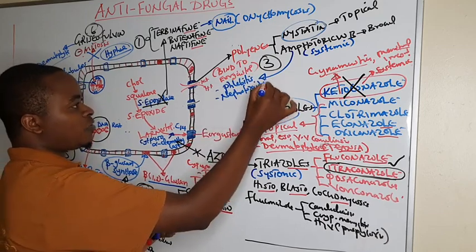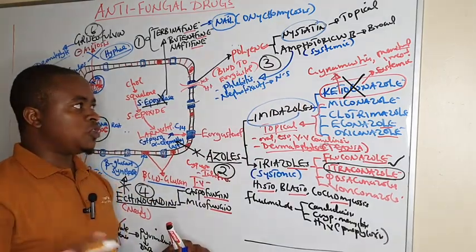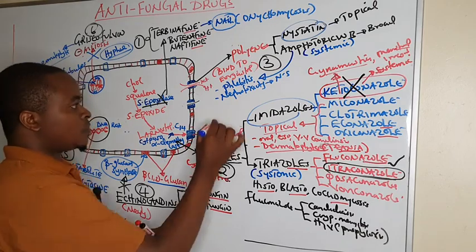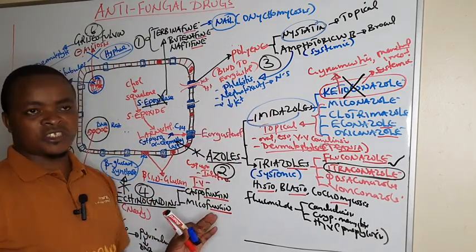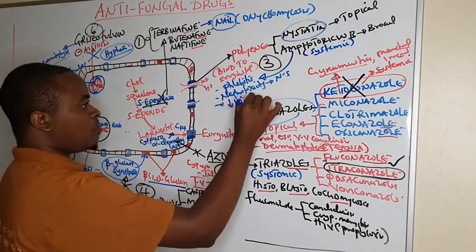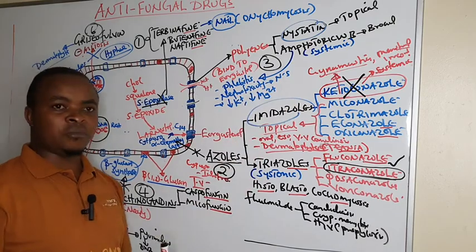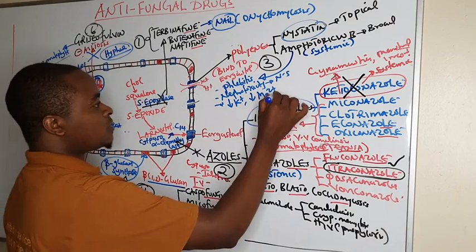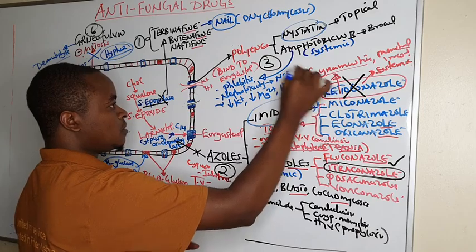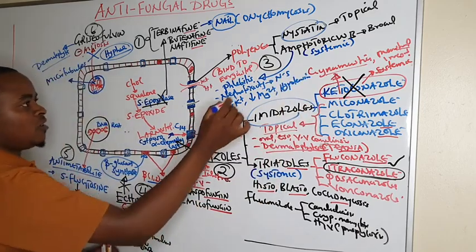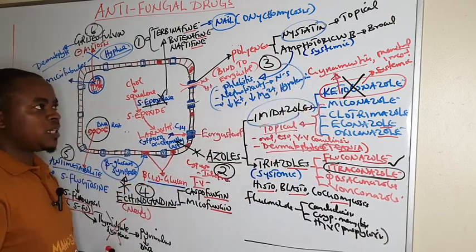So to prevent nephrotoxicity, you can give it together with normal saline infusion to reduce the risk of nephrotoxicity. It causes hypokalemia, that is reduced levels of potassium. It also causes hypomagnesemia, that is, it reduces levels of magnesium. At the same time, it can cause hypotension. Those are the side effects of amphotericin B. So amphotericin B has many side effects.